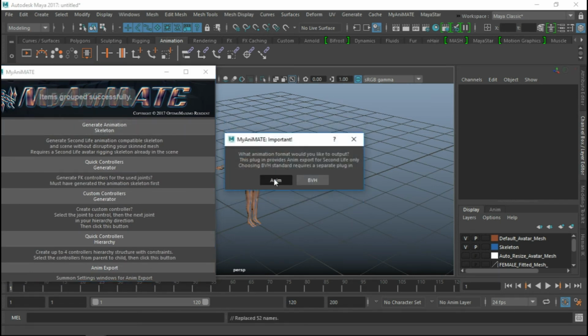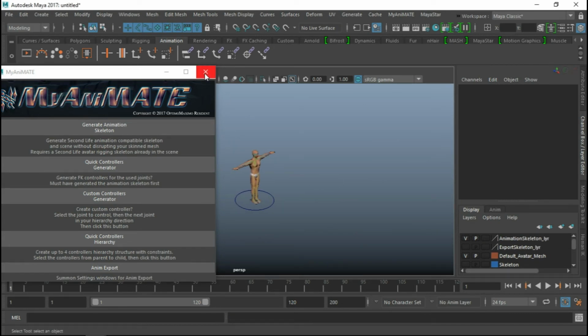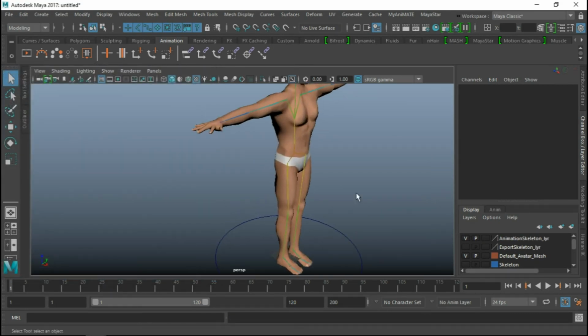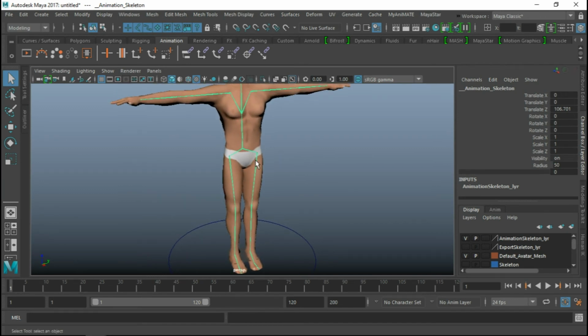So yes, anim, and no. Alright. So again, as before, we grab the root joint over there, Control G, as we did before.